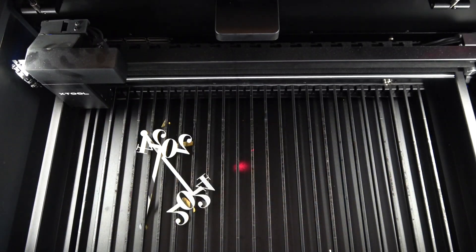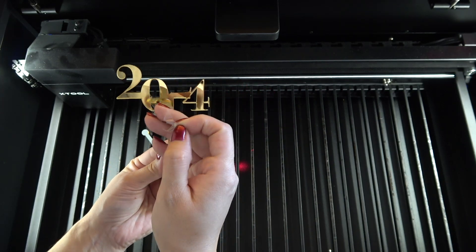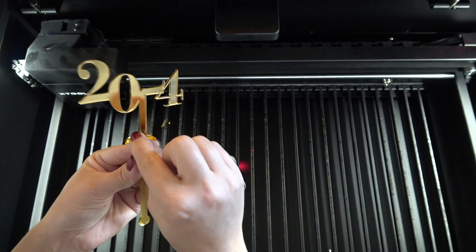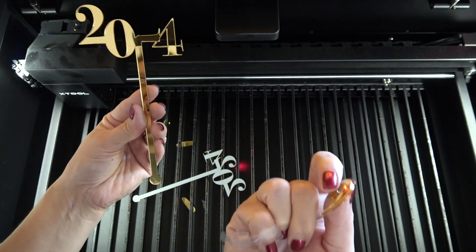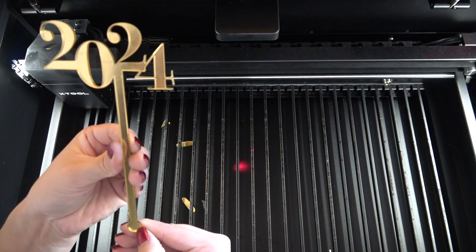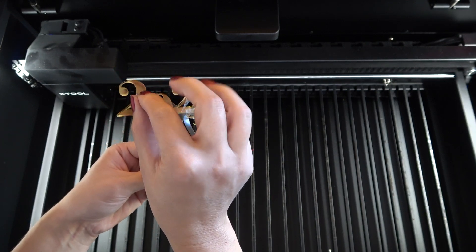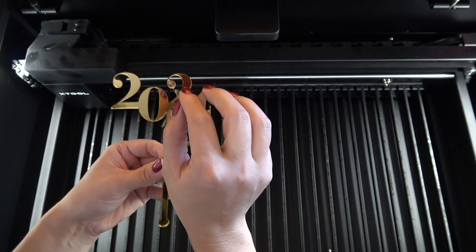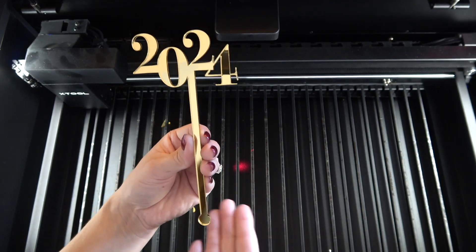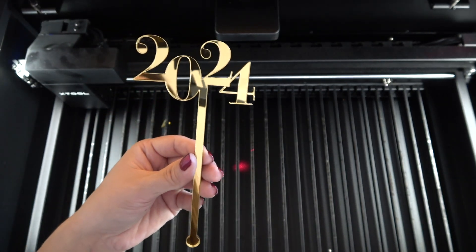Look how easy it is to come out. Now we're going to flip this over. All of my mirror acrylic has this plastic shading over it, so you just want to peel that off. I'm going to be even more gentle with this one. That's a lot better — I definitely did a better job not manhandling that. So we have one — we did have two, however I broke that one. This right here is a very thin line, so if you use that same font, just know that these are very fragile.